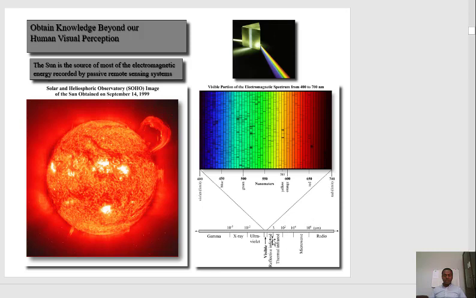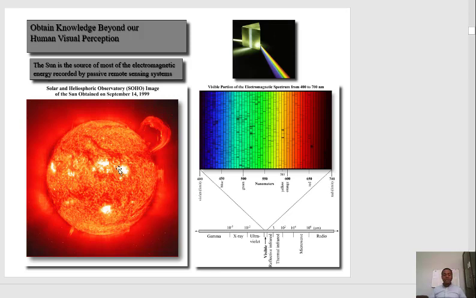Look at this, for example. This is our sun. The sun has its own diameter, its own size. Our sun cannot be detected by human eyes. Why? Because the electromagnetic energy of the sun is not within this range. In order to visualize our sun, we need to develop a special sensor that can operate within this range, which is most of the time the thermal range. Now we are able to measure the diameter of the sun, the size of the sun. We are able to predict the existence of the sun because of remote sensing.